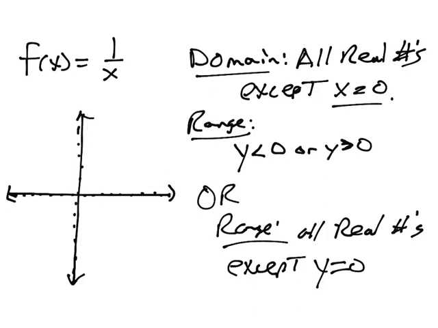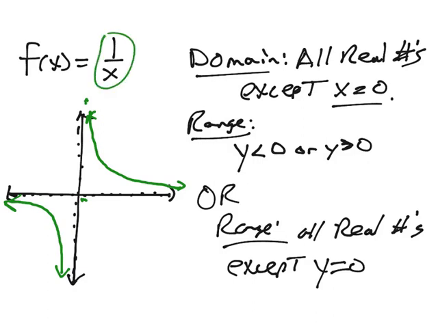Let's change colors to make that a little easier to see. Let's go with green. The graph would be this little skateboard ramp here, and its mirror image down here in quadrant 3. You're going to start off really high, near positive infinity, because if your x's are really small, then this fraction is going to have a really big value. If you plug in 0.1 for x, then that whole fraction has a value of 10. If you plug in 100th, 0.01, then your whole fraction has a value of 100. So we're way up here. As our x's are smaller and smaller, our outputs get bigger and bigger.